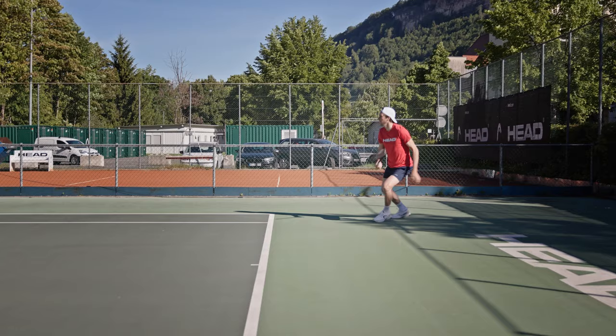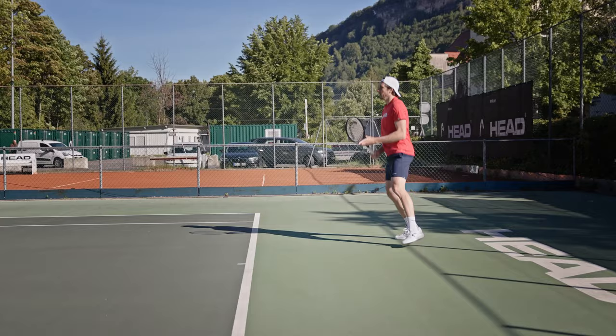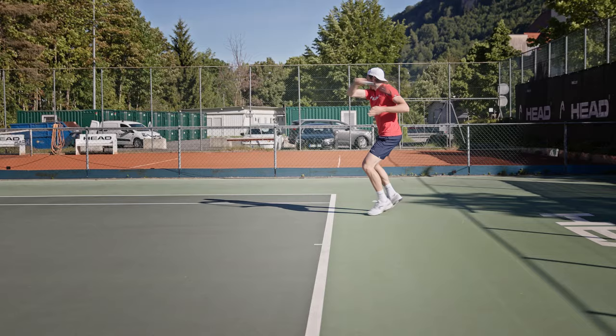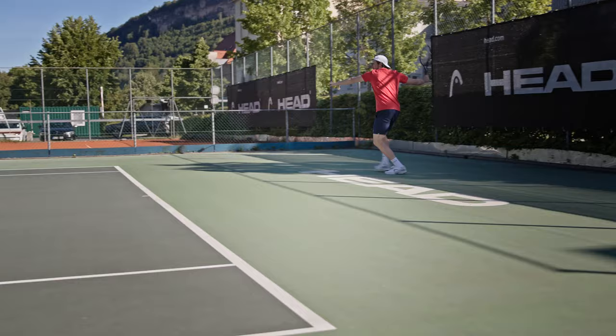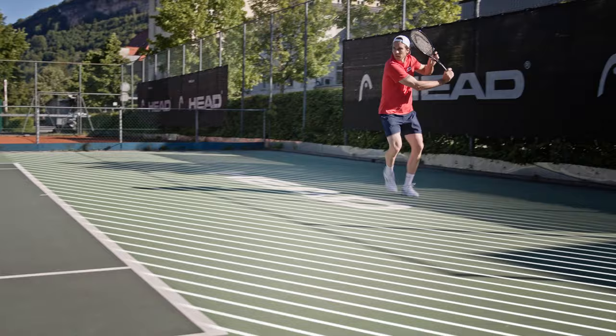There are advantages for a heavier weight but also advantages for a lighter weight. Do not only think about how fast you can hit the ball — also think about where you have to stand on the court. Maybe with a lighter racket you can move more in front and hit the ball early. As much as I personally like the feel of a heavy racket when hitting the ball, if it causes me to have to stand 10 feet behind the baseline and run from side to side, honestly my game will not benefit.